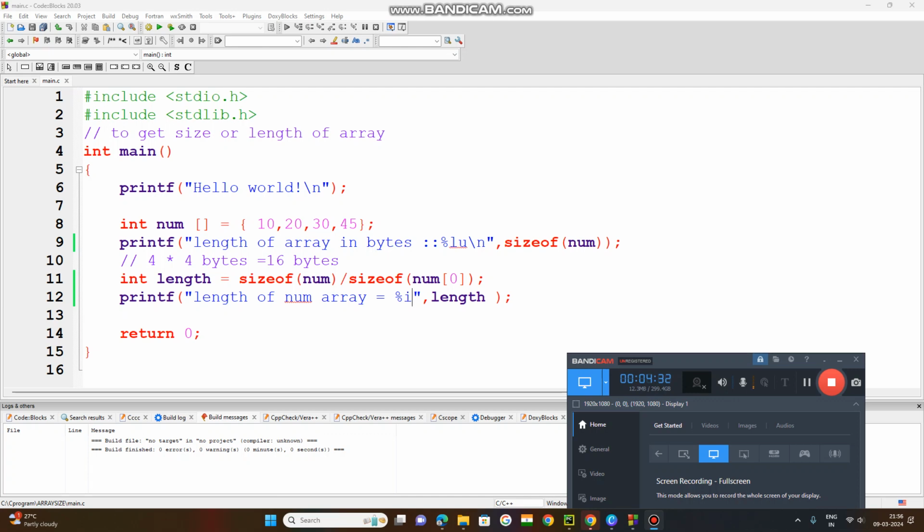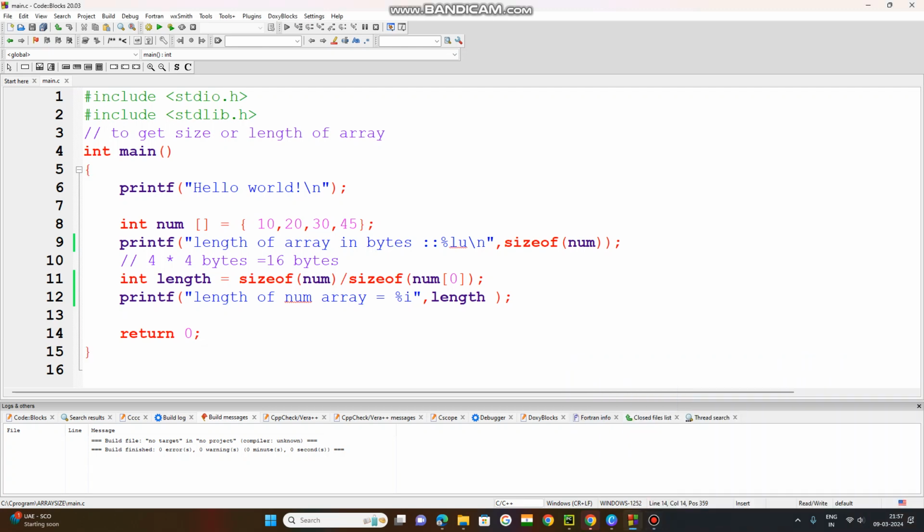Understood that? As I have briefed, knowing the length of an array is very important whenever we are writing larger programs. It is very compulsory.